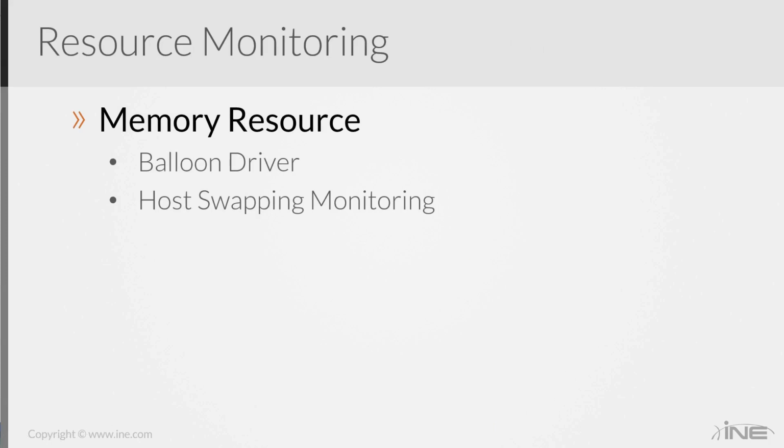When we are monitoring memory resources, if I'm finding the ballooning activity is high and the guest OS is swapping, our VM is then constrained for memory. Recall in the advanced vSphere course, I said that the balloon driver reclaims some of the VM's physical memory to be reallocated. So ballooning is not necessarily a bad thing, but if there is high ballooning over a period of time, the guest OS would start to page. And this is an indication that the VM is constrained for memory. Next, we could monitor our host level swapping to determine if our host memory is overcommitted.